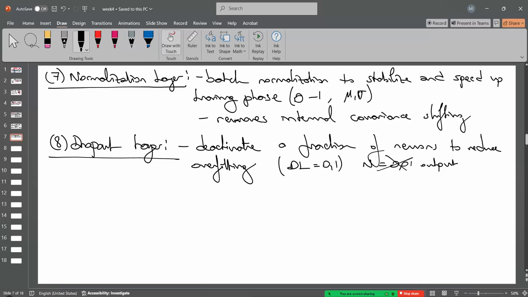And finally, we have the flatten layers.